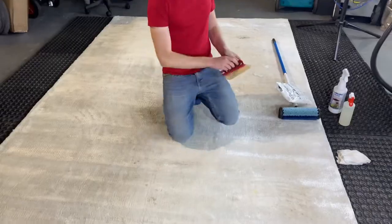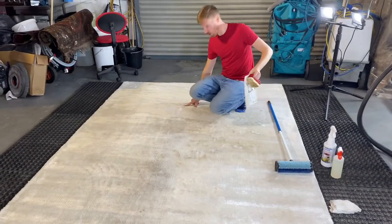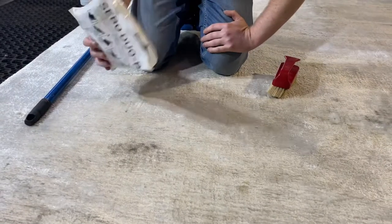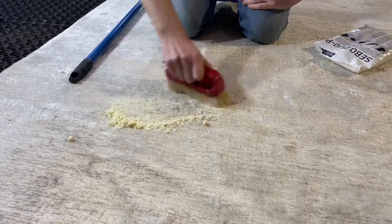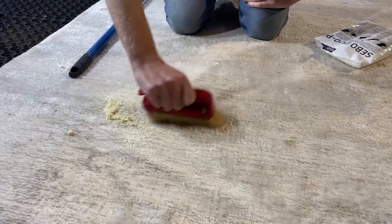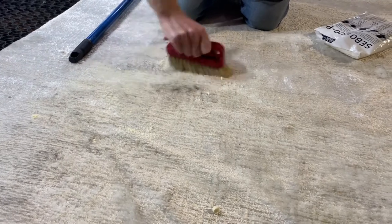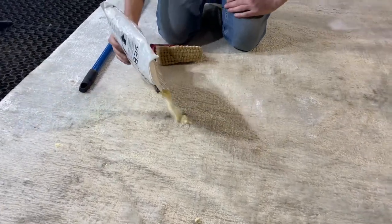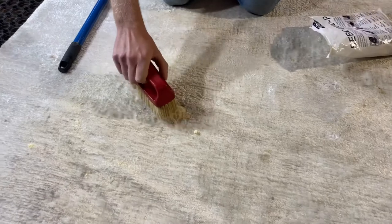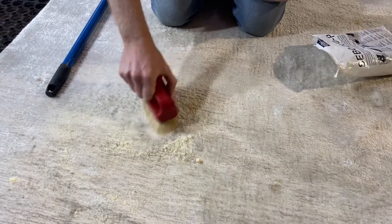As you can see, it's not really done much for the staining here. So I'm going to move on to a darker stain down here. I'm going to put my dry cleaning compound onto the stain. As you can see, it is actually activating the soil. I'm going to put a little bit more dry cleaning compound down.